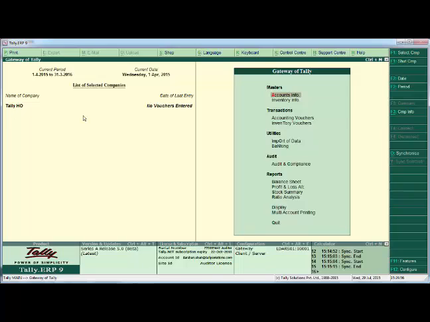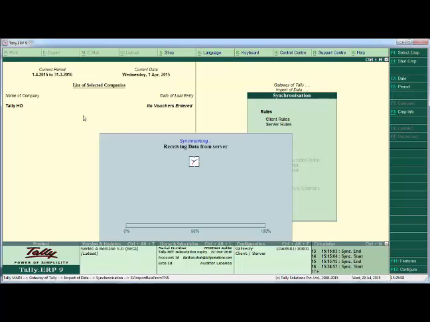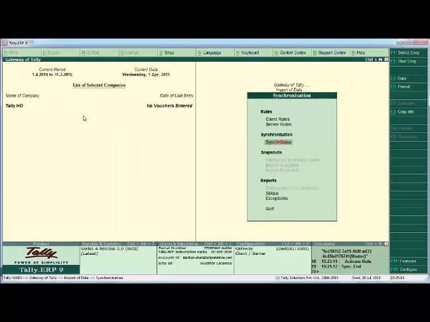But for that, we need to connect to Tally.NET server. From Tally.NET server, we get the rule which was created in the branch office. Now this configuration we are doing so that head office creates masters, they have control over the masters and they send the data to the branch office. So always the masters would be created in head office and they will flow to the branch office.